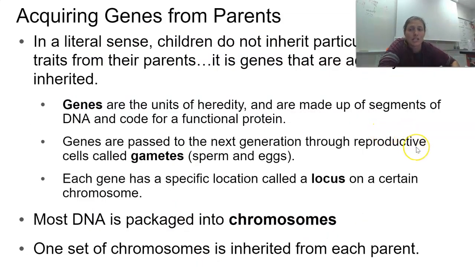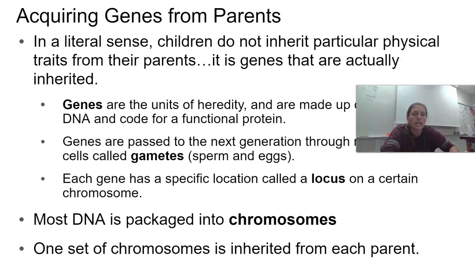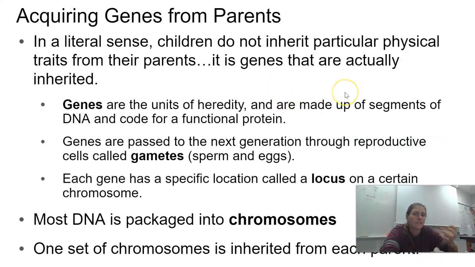So how do we get genes? And how do we actually do this whole heredity thing? So we've learned how we express that information. So now we just kind of have to understand how we get the information. So we don't necessarily inherit the physical things. We've learned that we don't transfer proteins. So we're not actually inheriting any physical traits, but what we are inheriting is the genes that our parents have.